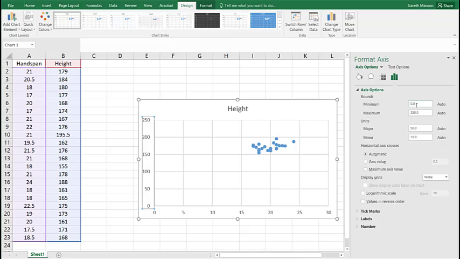Now, typically, you really want to start your graph at 0, 0. As soon as you make a change, you're creating a misleading graph. I'll talk to you a bit more about that in a minute, but ultimately, this represents the fact that my heights vary from there to there, which is actually not a great variance in the whole scheme of things. No one's really short, no one's really tall. But when I zoom this graph into this square here, it's going to look like a massive variance when it's not really. So you've got to be a little bit careful about the misleading element. But we're going to zoom in anyway because it's going to be better for us to actually display and discuss the data and consider the misleading if we need to.